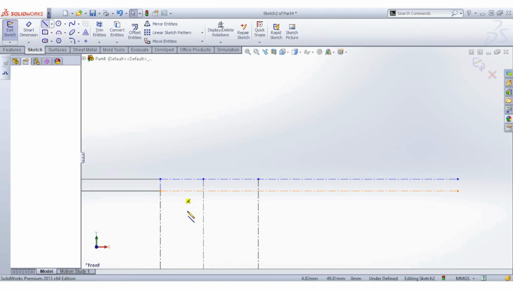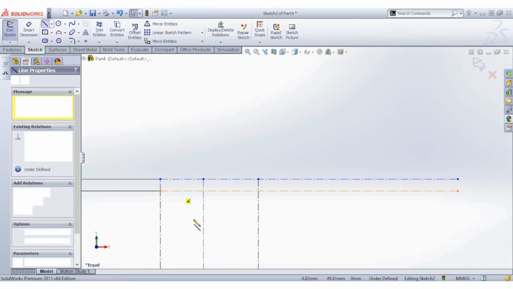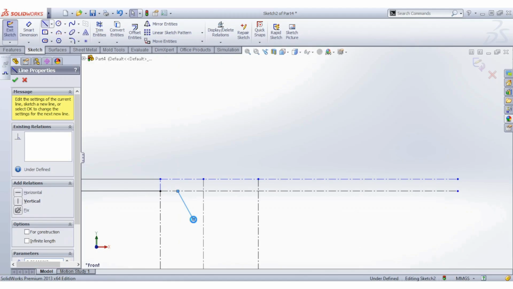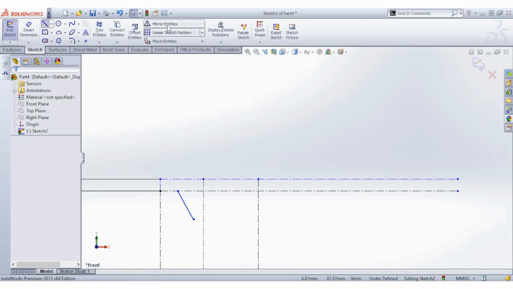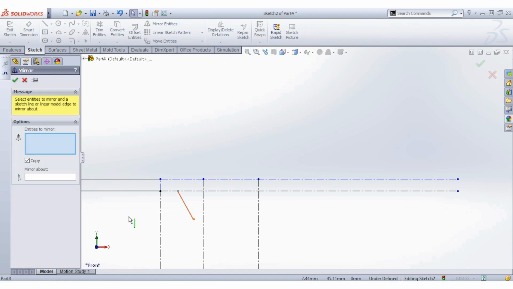Now draw an inclined line here. And mirror this line using mirror entities. Select this line and mirror about the second center line vertically and click OK.